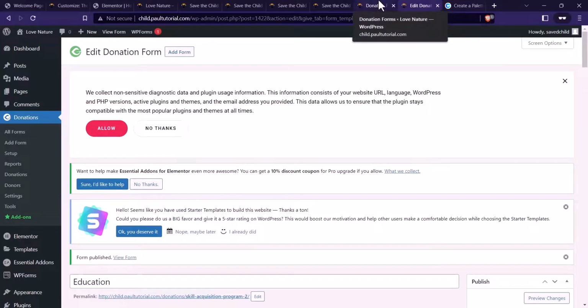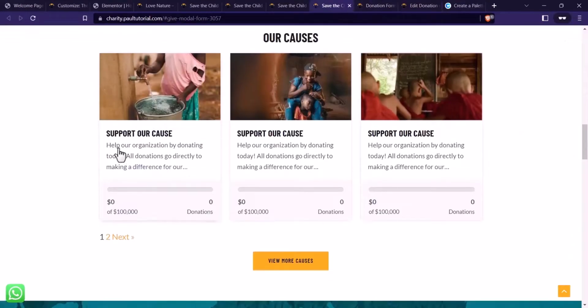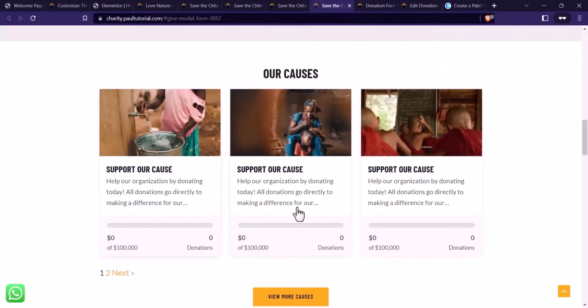So let's go back. Let's see what we have here. We want to create something like this on our home page. To add the courses to our home page, we have to use a shortcode. And these shortcodes are always available on the GiveWP website. But for me, I'm just going to drop the shortcode in the comment section. I'm just going to show you a bit of how you can tweak it.